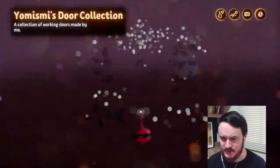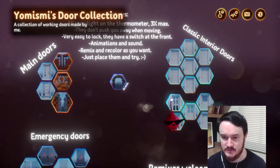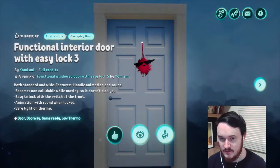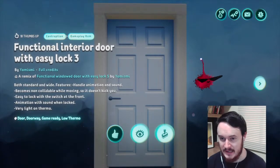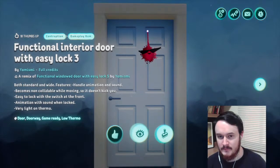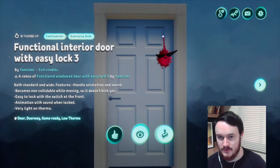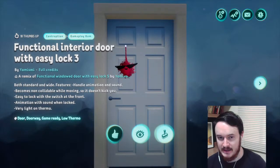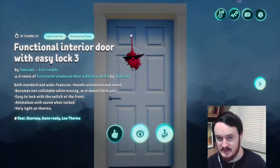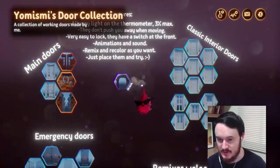Yomi series door collection. You make a lot of white doors. See, trying to do this kind of stuff in LBP, you used to have to make things differently, because the squares in the grid only went so small, so you had to make an extra small one. And then you could cut out things, or draw. I would normally see that bit at the back, that would be the layer, and then the flat layer on front would be these parts. That's how I used to make a door in LBP. But it's so much easier to make them in Dreams now.